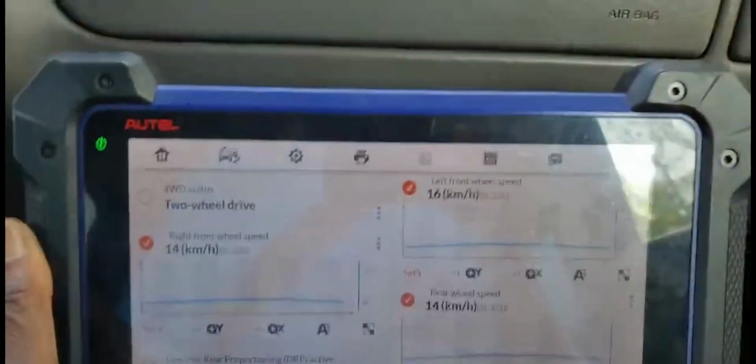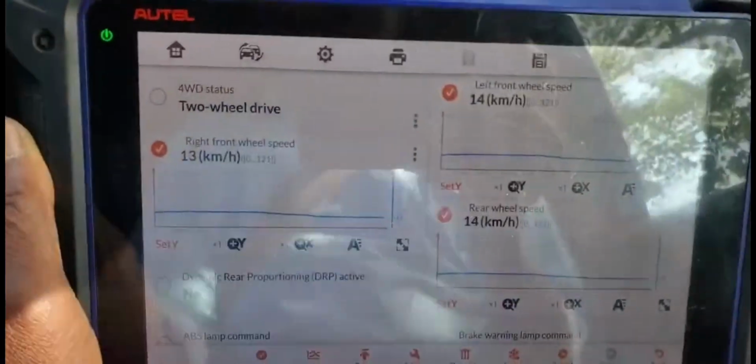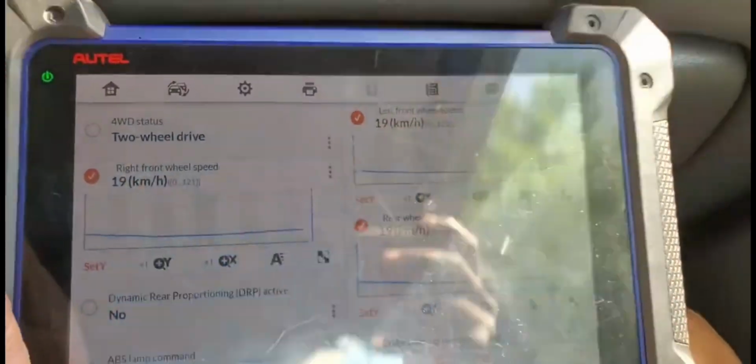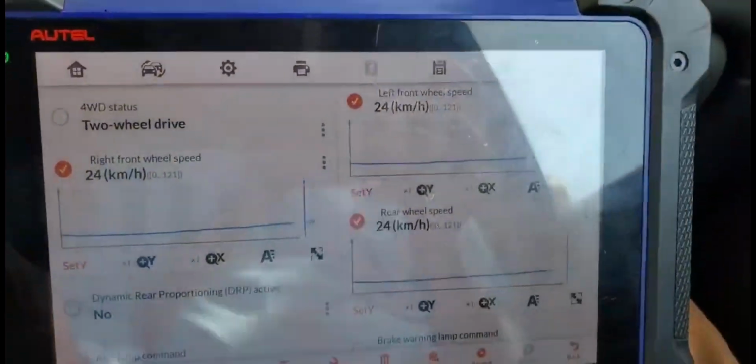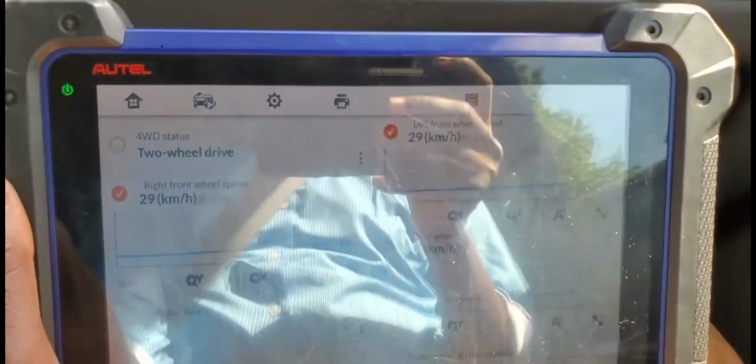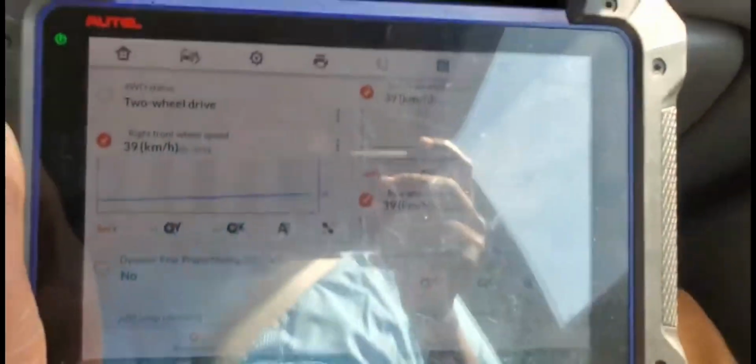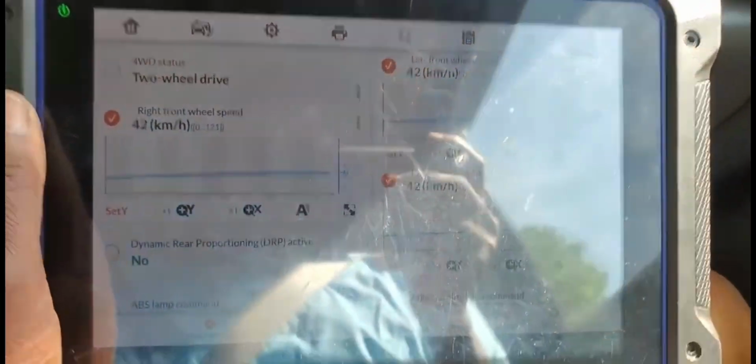Did the old one also have the same problem, with no communication? Yeah. I don't see any electrical or electronic problem. So 40, 42, 43.